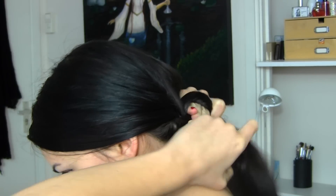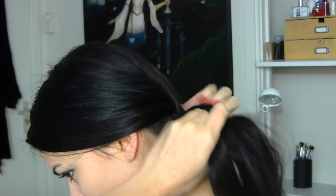Don't worry too much about making all the sides even — this is going to be a little bit of a messy braid. Tie it off with a little hair elastic, and now I'm going to start tugging on the braids. This is in order to make them a little bit messier, and also to give them a bit more volume.